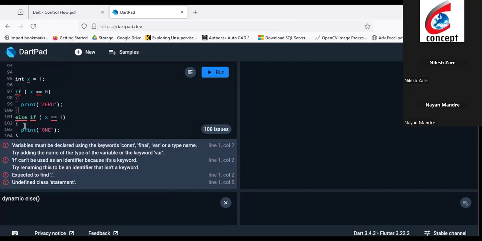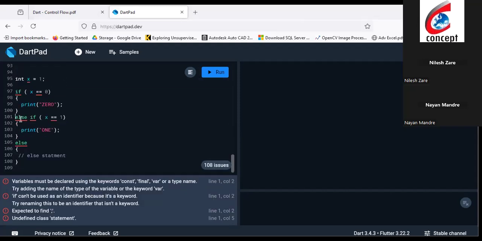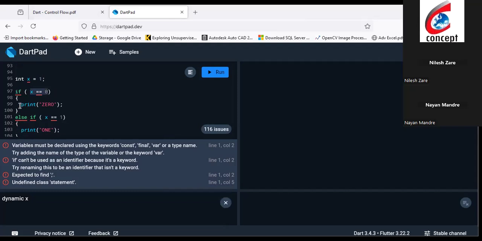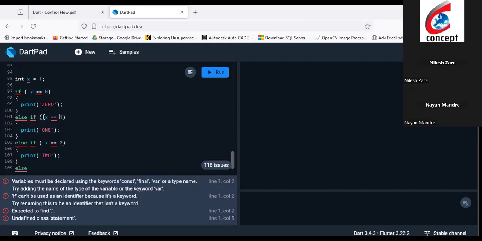So we just copy and paste the code in here, and here we write 2 and the spelling of 2. What we are doing is basically, see, the value of x is 1. So this condition is false, and in that case it goes to the next condition. This condition checks, is it true? X's value is 1, so 1 is equal to 1, true. And it prints the spelling, and the rest of the conditions and the else part are skipped.